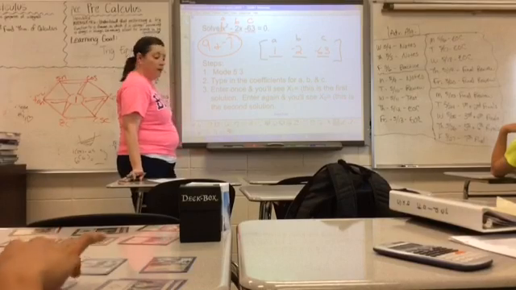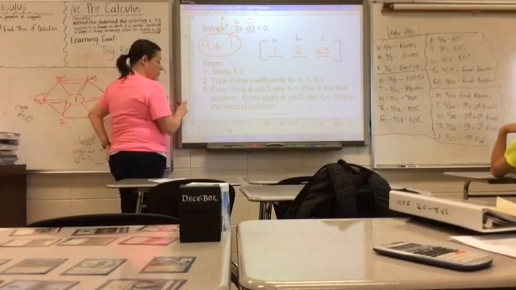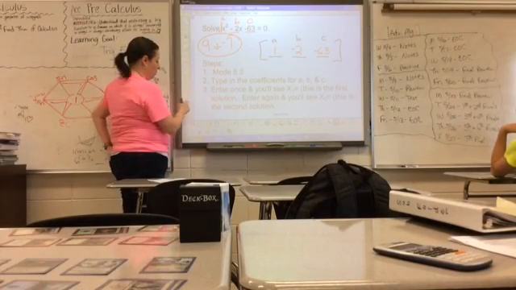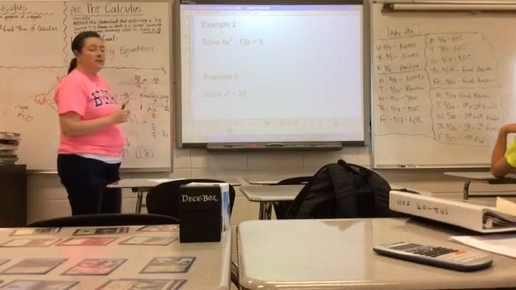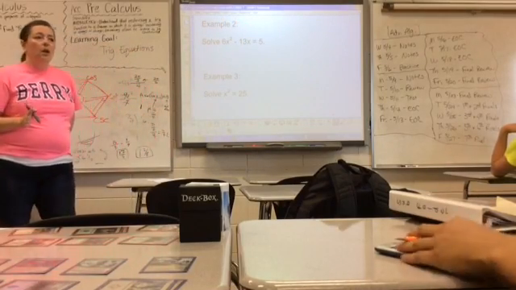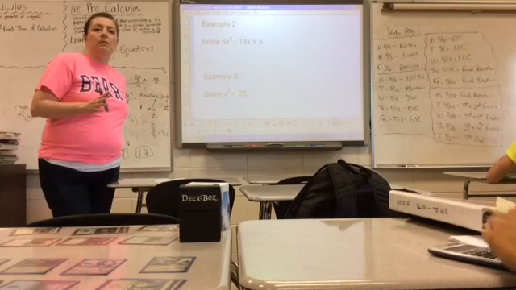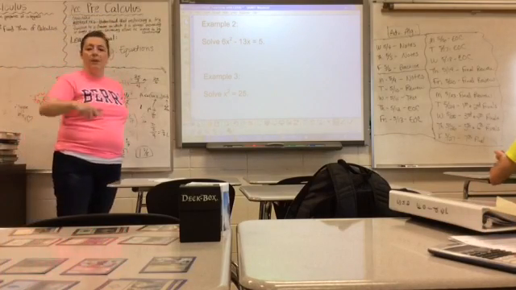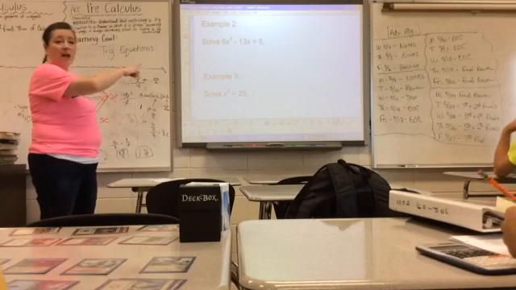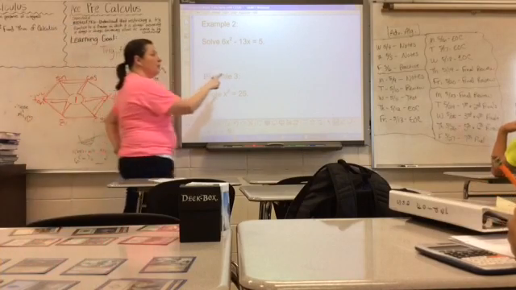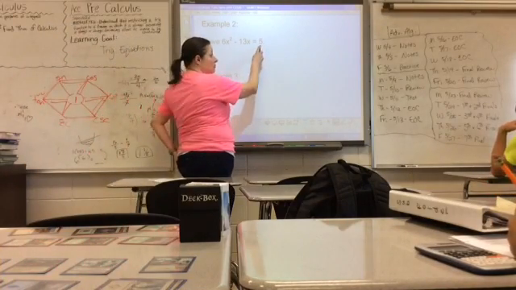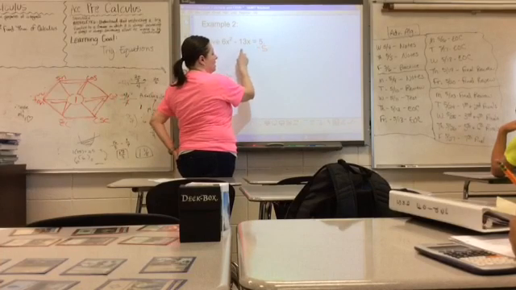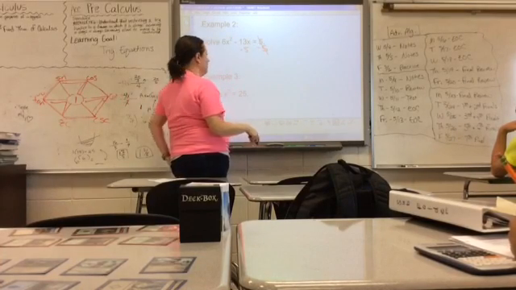Okay, all right. So let's do us another one then. This one's not going to be nice at the beginning. We're going to have to fix it. All right, so looking at this one, what needs to be fixed? The 5. We want it to be equal to 0 to be able to type it in the calculator. So we can't just type that in the calculator. How can we fix this? Move the 5, right. Subtract 5 away, and that moves it.